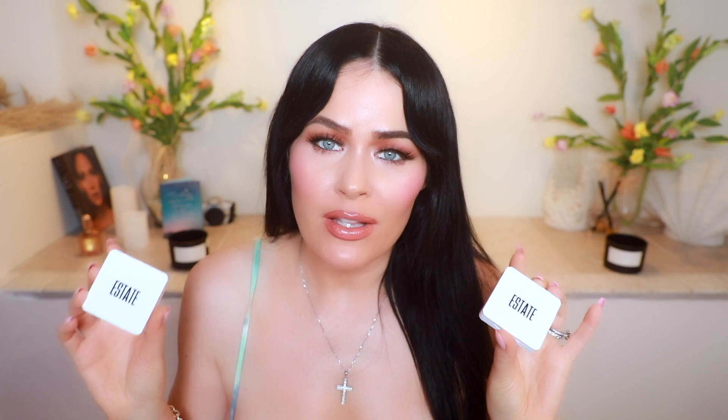Estee Cosmetics sent me a bunch of new mini palettes — quads of four different eyeshadow shades. They're absolutely stunning, and Estee Cosmetics shadows are so creamy and smooth. These are great because they fit right into your purse on the go. This one has beautiful neutrals with a pop of color, another is all neutral called Foxtrot, and Mer Babe has more of a mermaid vibe. They also have a lavender one and a burnt red or terracotta shade that makes blue eyes pop.